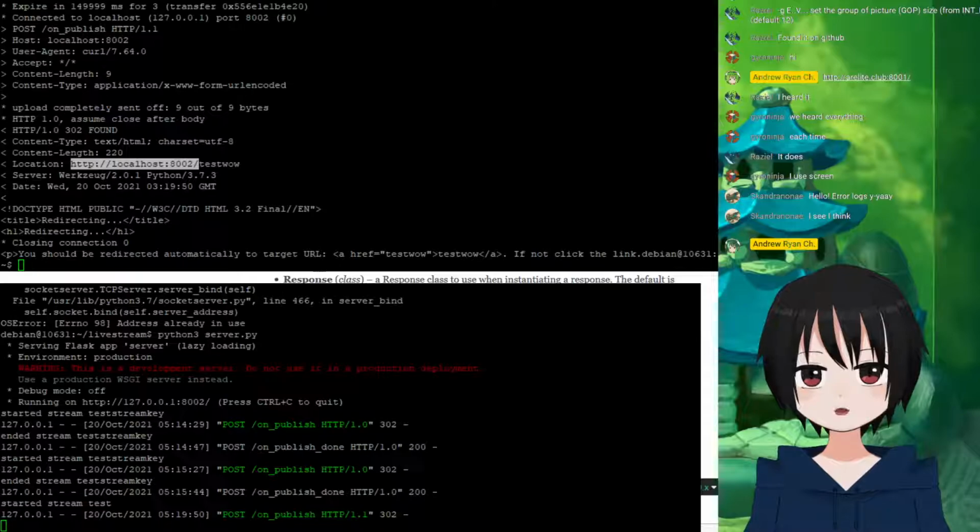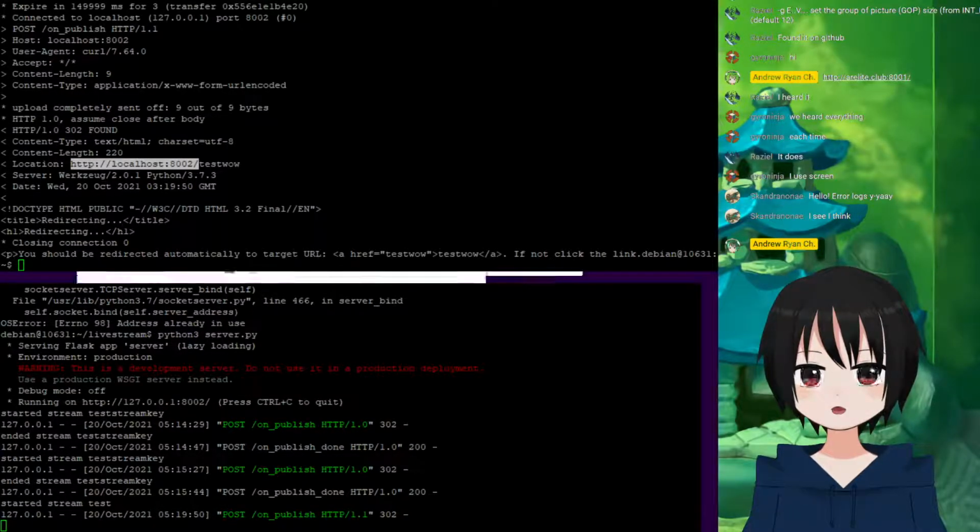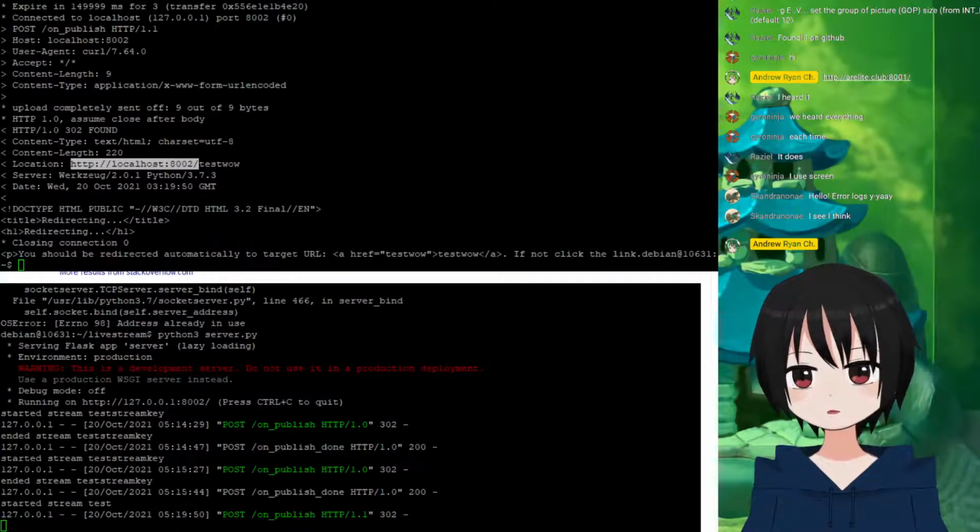Annoying. Redirects the client to the target location. But I want a relative redirect, right? Flask. Okay, I guess I am ending up here.